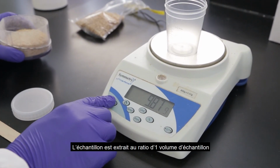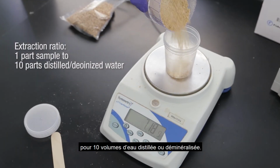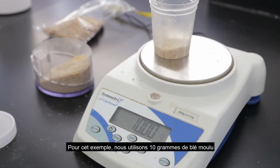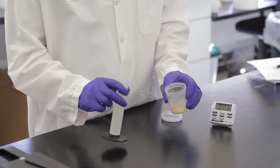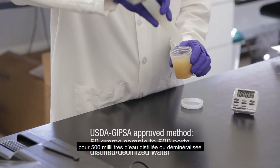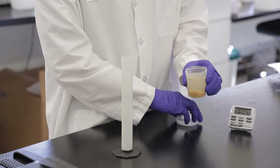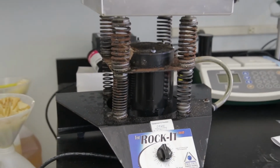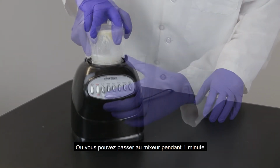The sample is extracted with a ratio of 1 part sample to 10 parts distilled or deionized water. For this example, we'll use 10 grams of ground wheat with 100 milliliters of distilled water. The USDA GIPSA approved method uses 50 grams with 500 milliliters of distilled or deionized water. Vigorously shake by hand or mechanical means for 3 minutes. Or you can blend the sample for 1 minute.